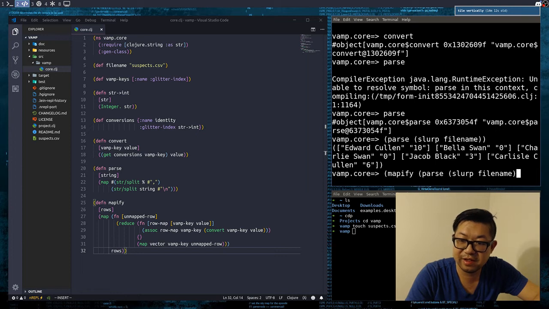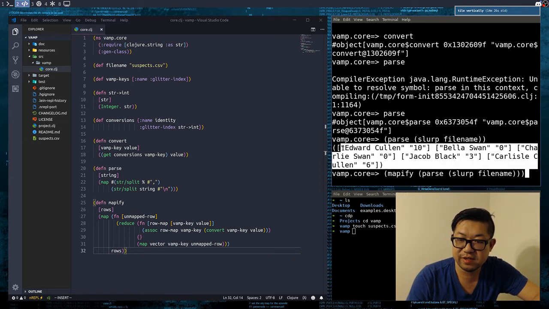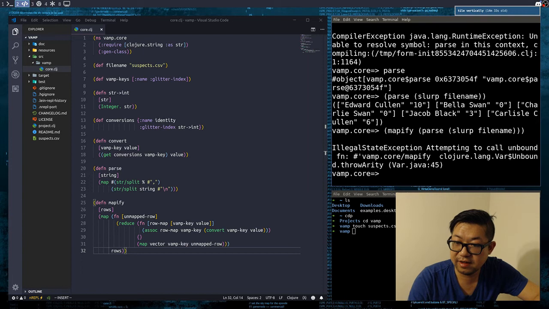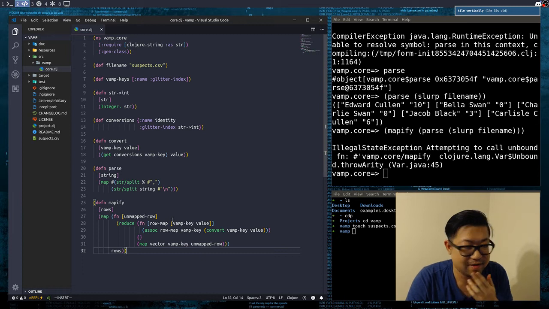So now we're building all the functions and putting it together. So first we slurp the file, so then we have it all as a string using this. Then we parse the string. Then we feed the parsed string, which is this thing, into our mapify function. And attempting to call unbound function. Damn it. I have a typo somewhere.